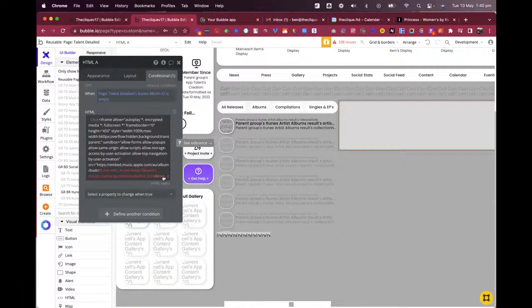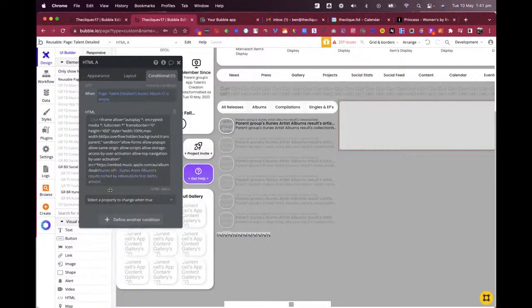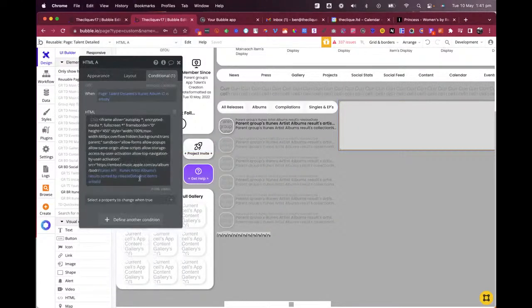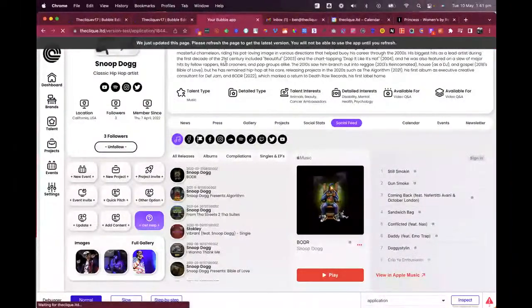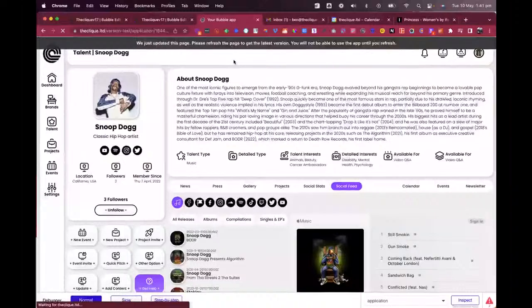Okay, and click more. And one of those is going to probably be, I believe, would it be artist ID? Or we're looking at their song, right? No, it's artist ID. Okay, cool. Let's try that out. And then we'll just put that closing HTML. Cool. The closing iframe. Yeah, exactly. Something like that. Let's hope it works. Fingers crossed.